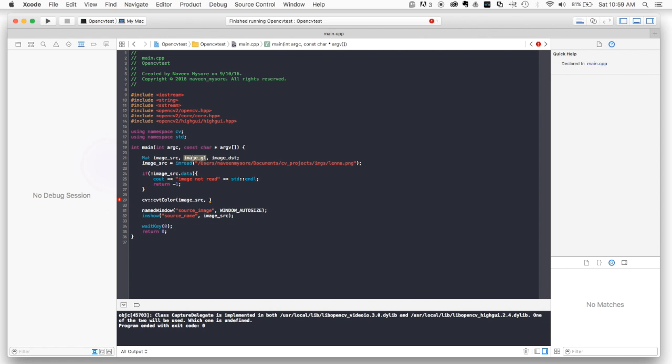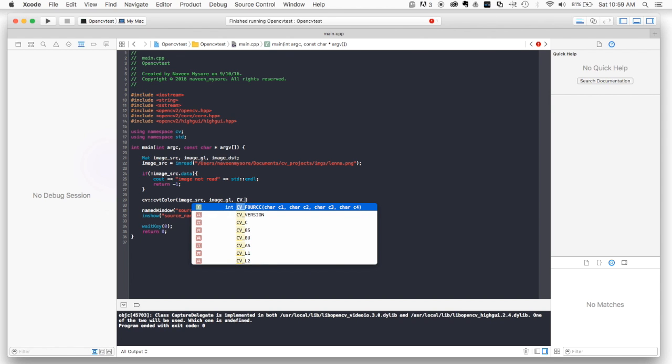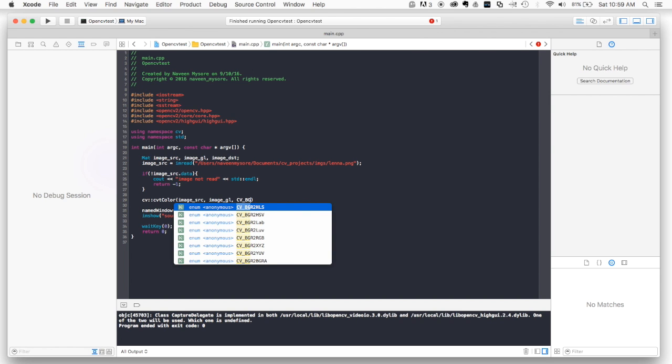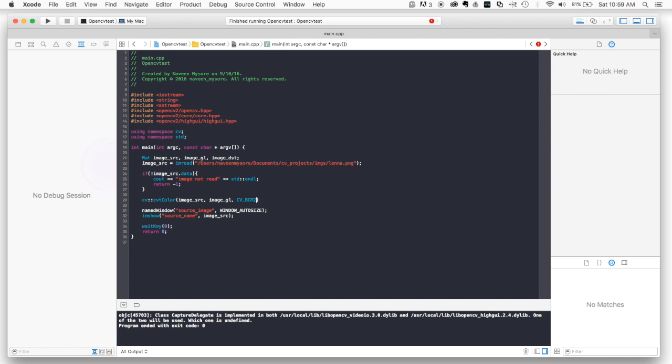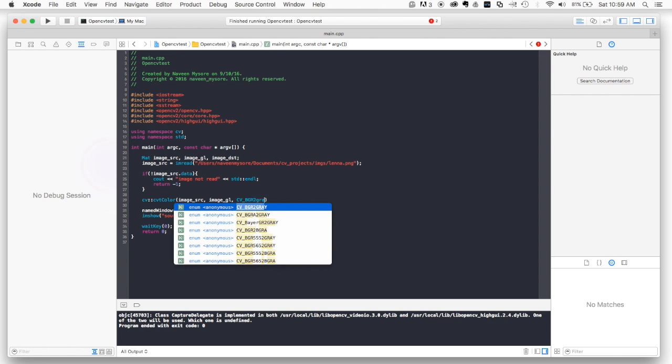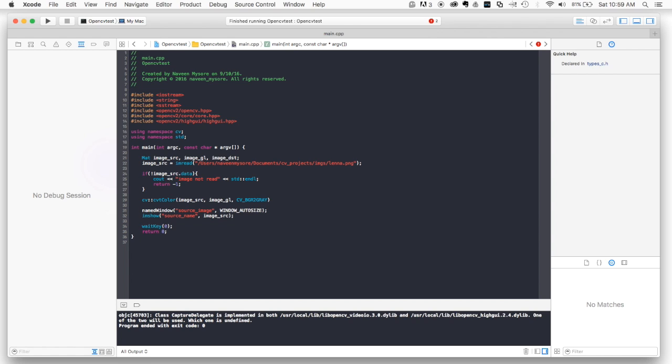So that's going to be grayscale, and then you tell the type of transformation, COLOR underscore blue, green, red to gray. Where is that? So this is going to transform to RGB, but we need a gray, so I'm just going to say it as BGR2GRAY. Oh yeah, there we go. So this is going to transform the image from color to a monochrome.